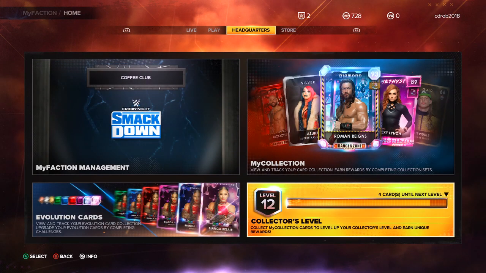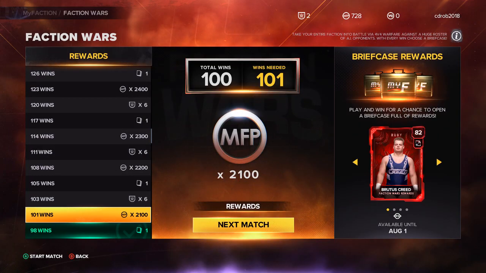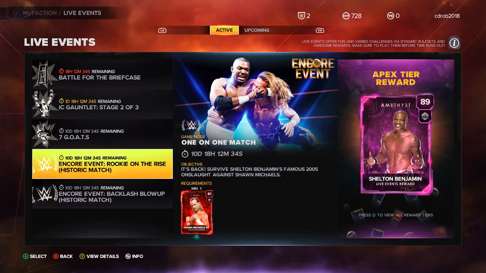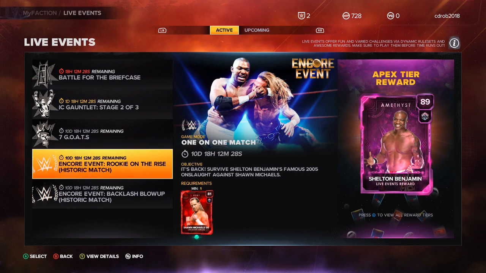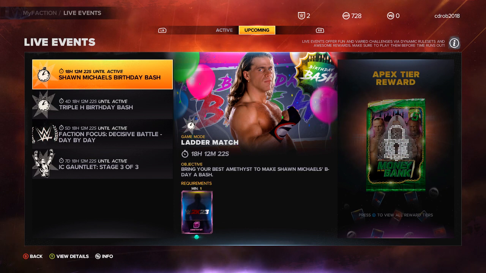As you can see here, we got four cards until the next collector's level, which is the Seth Rollins card. And in my faction, the next reward is after this next win at 101, and we get 2,100 points out of this one. So between that and the live event stuff, we're going to be fine. We're going to have plenty to keep our eyeballs on and sink our teeth into. But you can kind of see where we're going.